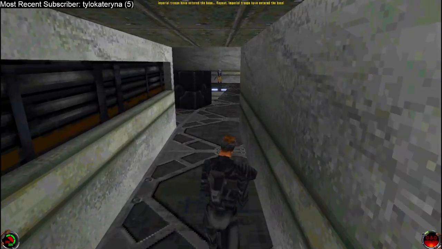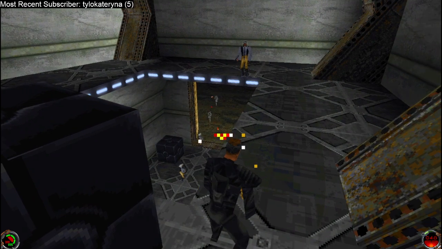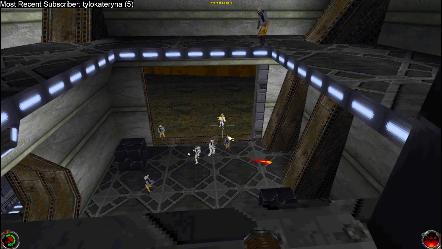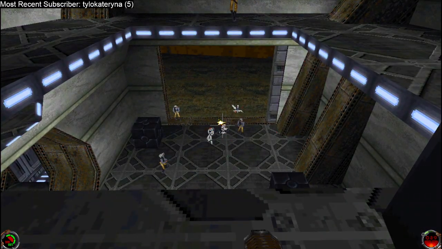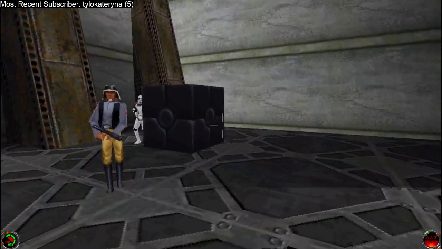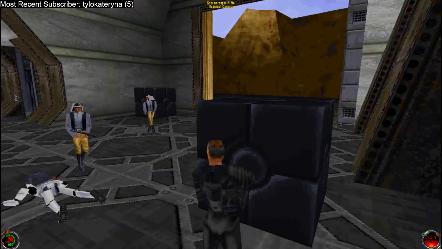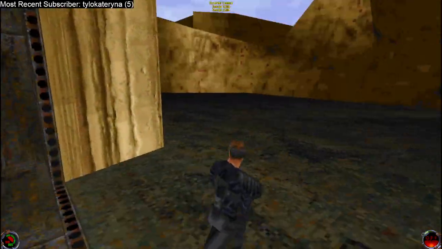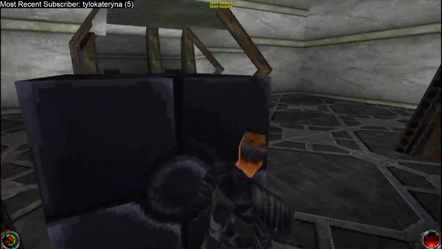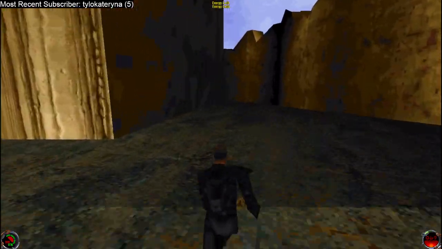Wait, so who are we playing as right now? Alright, it's right click to... Alright, there we go. We got that. Are we playing as Kyle or what? I think we are. I thought we'd be playing as Mara. Yeah, I'm gonna be honest, I thought we would be playing as Mara.